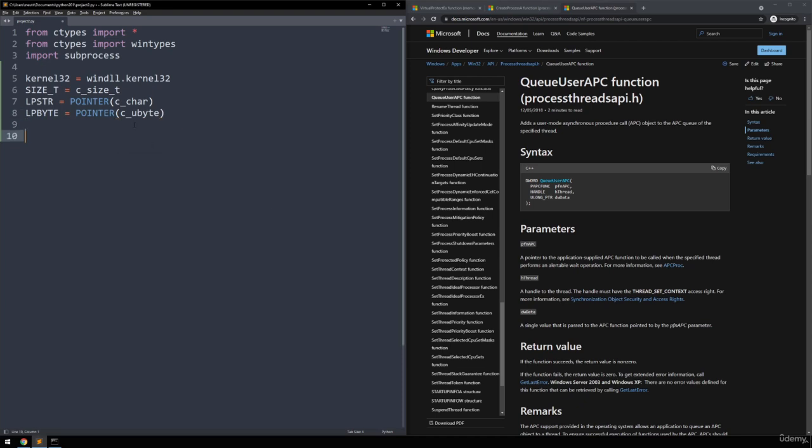These definitions will just make it easier for us when reading from the Microsoft documentation. And next, we need to start defining our functions. We can copy and paste a number of these from project number 1.